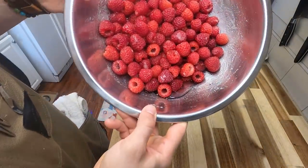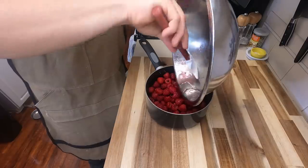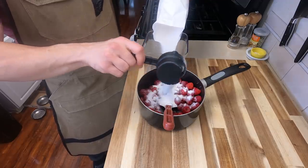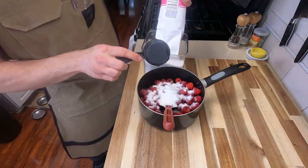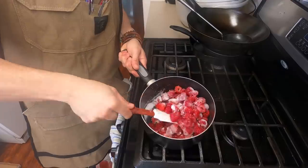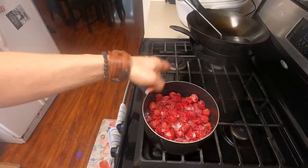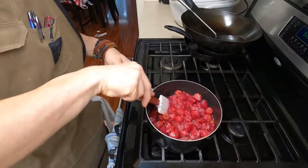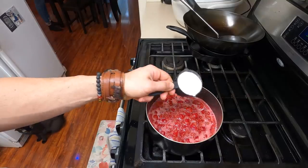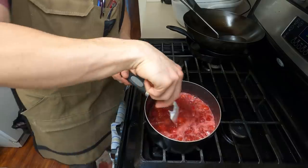After those 15 to 20 minutes you can see some of that liquid start to leach — this is what you're looking for when you're letting these raspberries macerate. Pop them into a sauce pot and add in another cup worth of sugar, stirring to make sure the sugar coats each and every raspberry. Bring this over to your stove and start cooking over a nice low-medium heat. Cook at this temperature for about 10 to 15 minutes until you really start to see some liquid form. Then add in another cup of sugar to help start the jelly process.